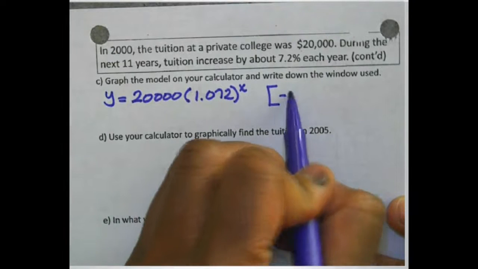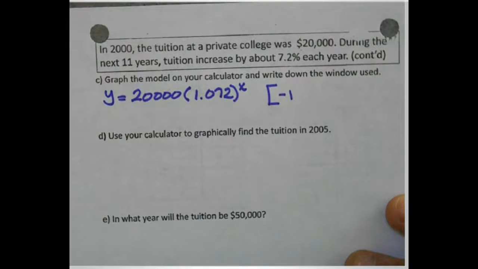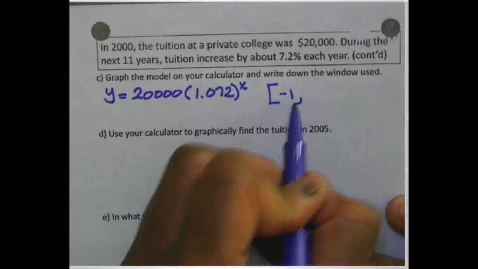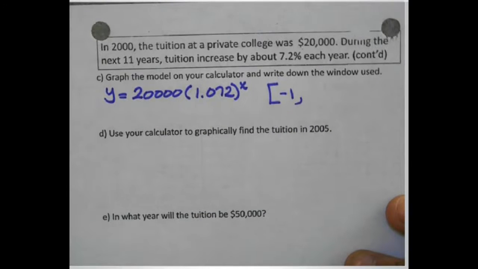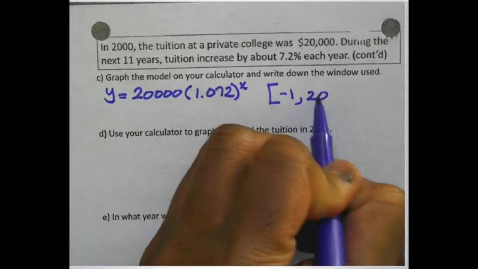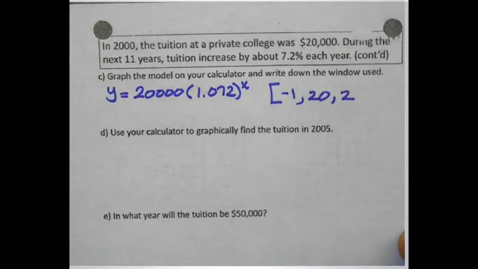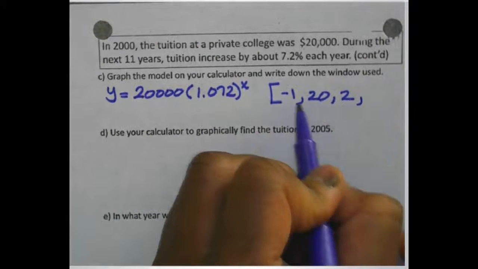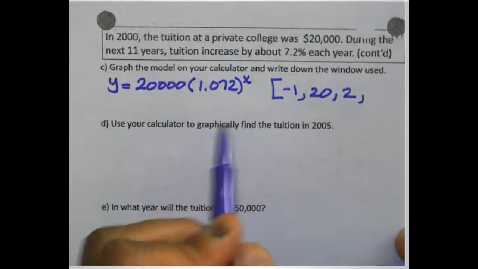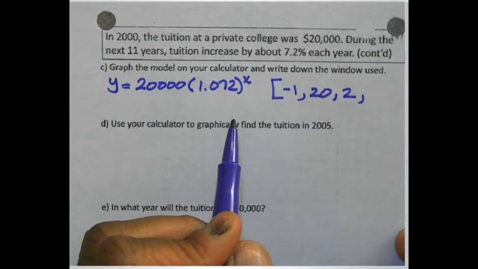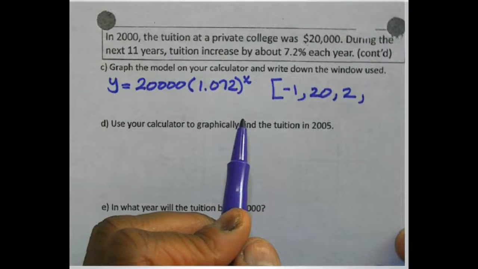And then for your window, I'm going to give myself a little bit of a buffer and not start right at 0. And then I will go out to, I'm going to say probably about 20 years again, and I'll see if I have enough information to answer the questions. Typically, I would probably stop right about 11 years or so because it says it was calculated for the next 11 years, but I'm using this model to predict for the future. So I'm going to go out to at least 20 years. If you said 30, maybe even 50, but I wouldn't push it too far past 50 years for this.